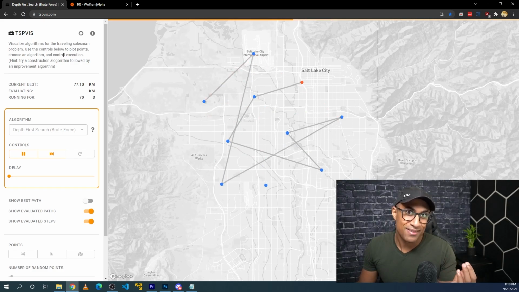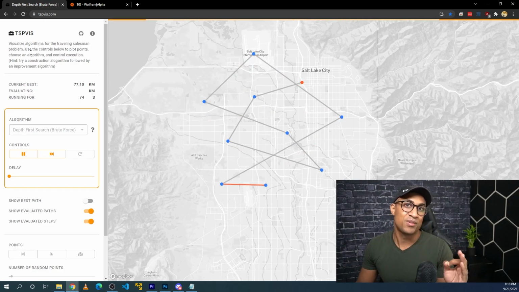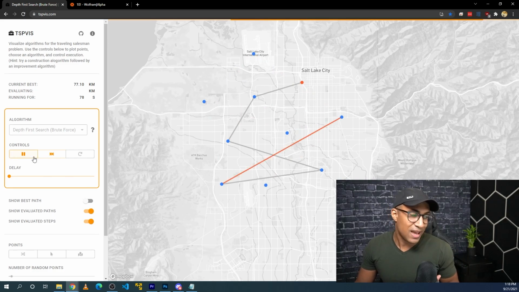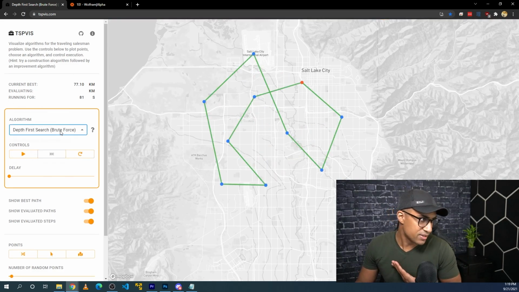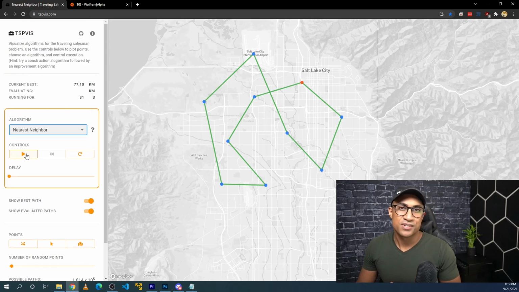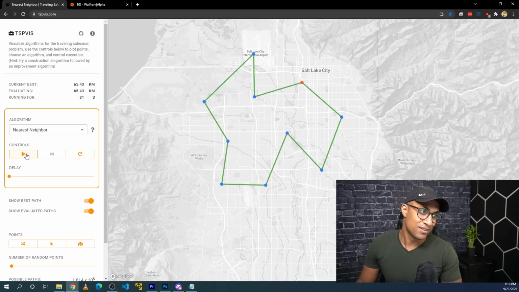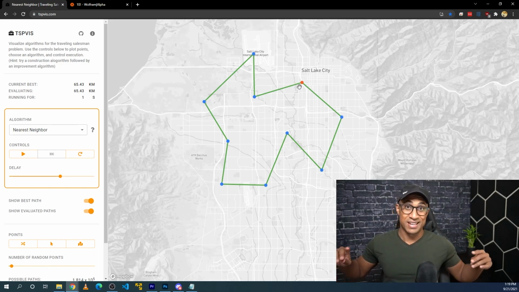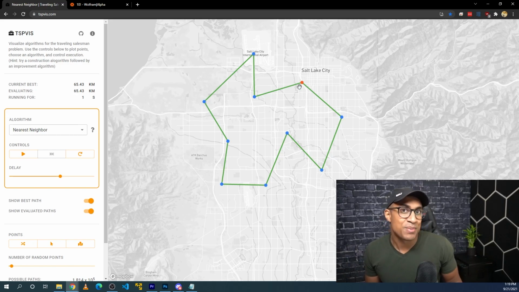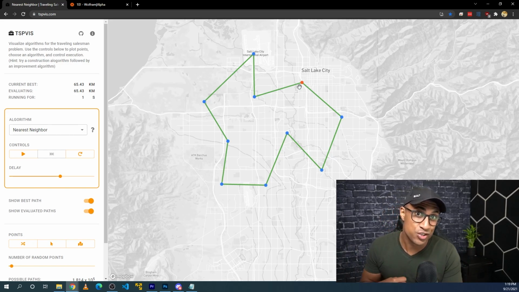If it's absolutely imperative that you have the most optimized pathway, brute force works. But another algorithm that you can use, and this is the one that I used, is nearest neighbor. Basically, this operates in a time complexity of just n. You can see it finished right away. Let me slow it down. As you might guess, nearest neighbor starts here, and then it asks, where's the next closest one? And it's here. Then it checks the other nodes, where's the next closest one? You can see it just keeps picking the closest node, and then it finishes instantly. It's not necessarily the best path, but the time to calculate it was super fast, as you can see.